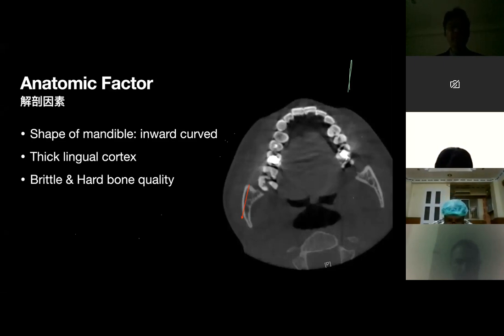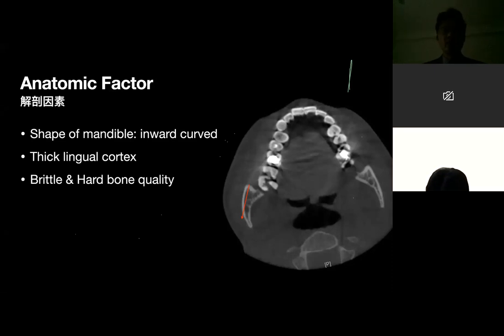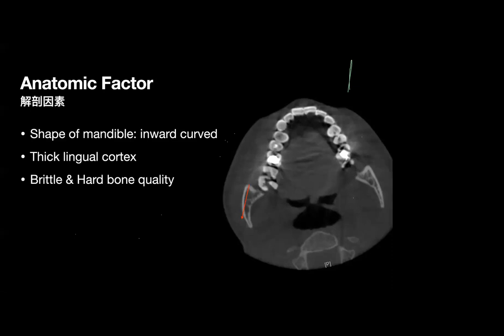And personally, I will still consider when we do a Hsu-Sack type osteotomy, a very thick lingual cortex is a factor that makes it not easy to achieve the fracture pattern that I want. And of course, when I look back at 5 years ago when I did the surgery, for the 42-year-old female, I can feel that actually her bone is really hard. And hard is not a problem, but the bone is quite brittle.